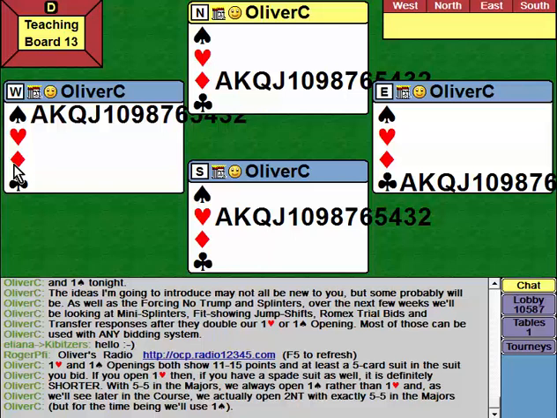So, as you will see later on in the series, with 11 to 15 and exactly 5-5 in the majors, we open two no trumps. So if it goes one spade, then a response, then two hearts, later on in the series, that cannot be 5-5. It will either be 5-4 or 6-4 or 6-5, but it won't be exactly 5-5. But for the time being, those shape hands we will open with one spade.